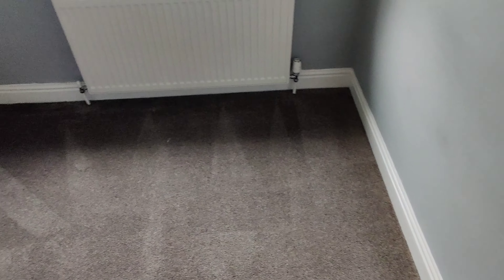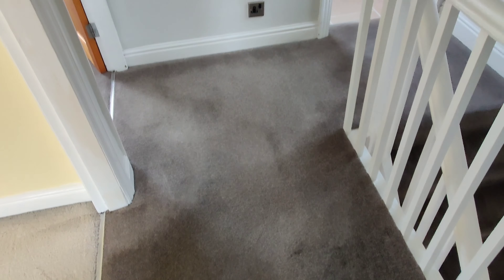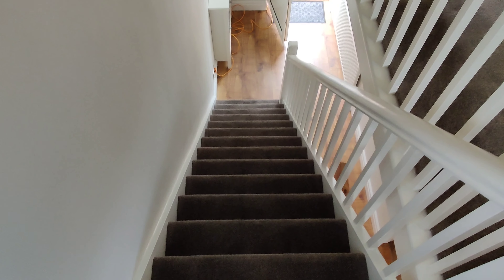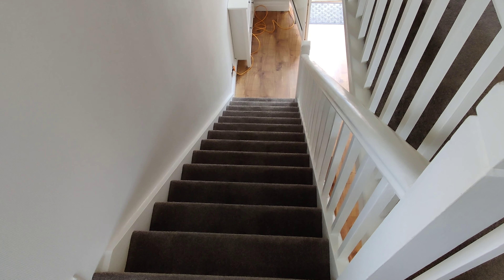The carpet in the third bedroom looked alright, so I started to clean it — and it's actually got moth damage, as you can see there. Moths have been on the carpet, so I've had to treat it. Because we are licensed pest controllers, which you need a license to use the products we use, I've treated the carpet with a solution to kill off the moths or any larvae. That's an 80-20 as well. It does smell a little bit in here, so we've pre-treated it with an odor kill.